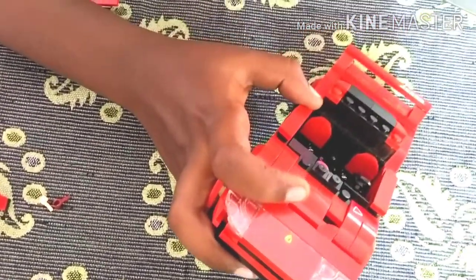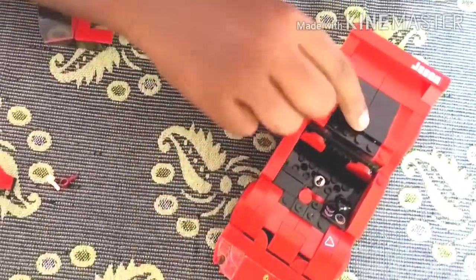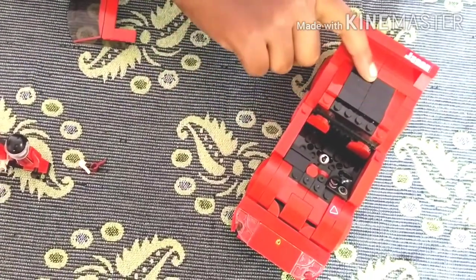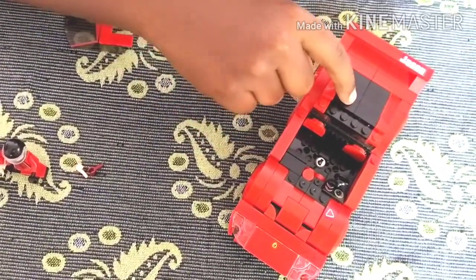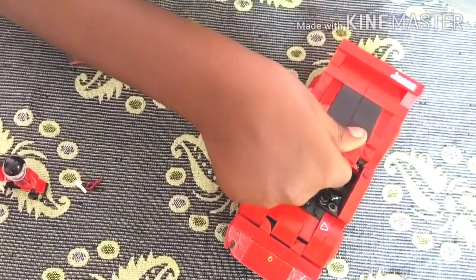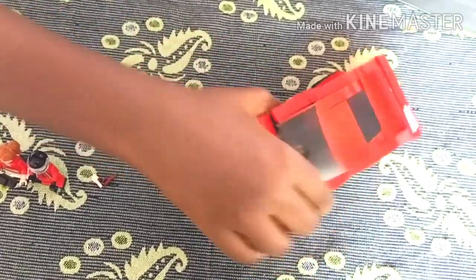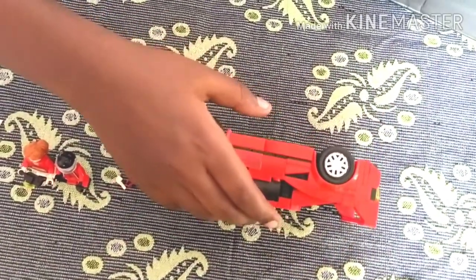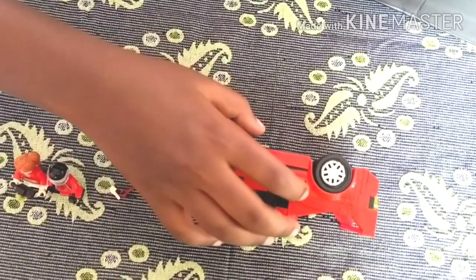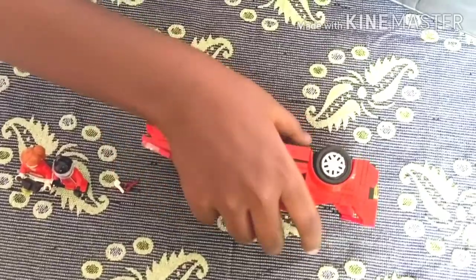Then we get these glass type pieces which will let you view through the back of the car. And also these grill ideas. I never thought we could do the grills like this. And now overall the doors. In the usual Lego City, which is the same price as this car, with car chasers, we don't have a slanted grill in the door, while this has.